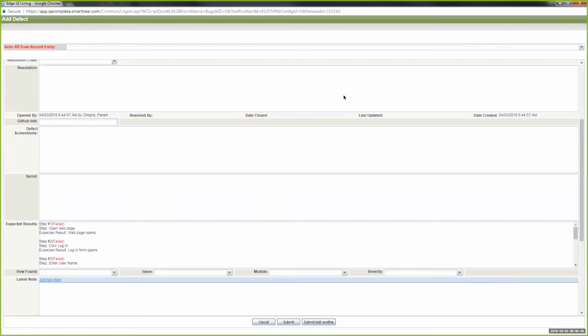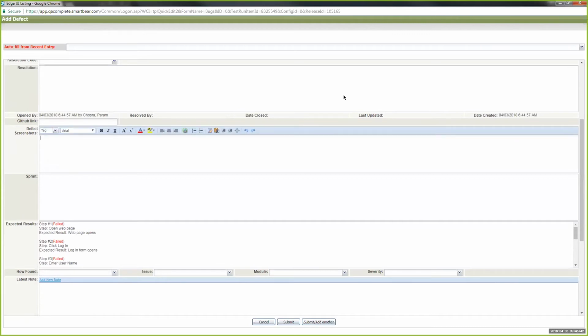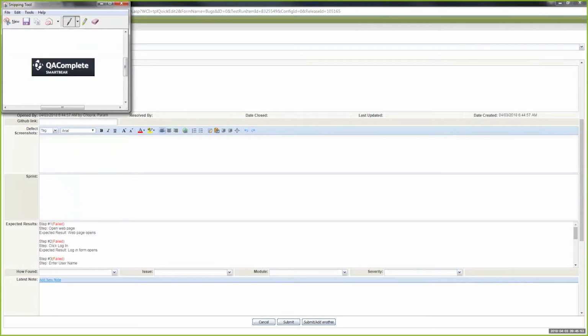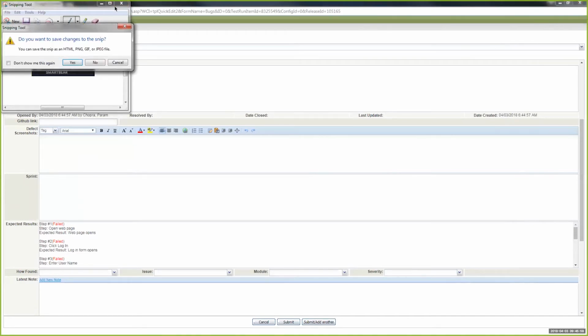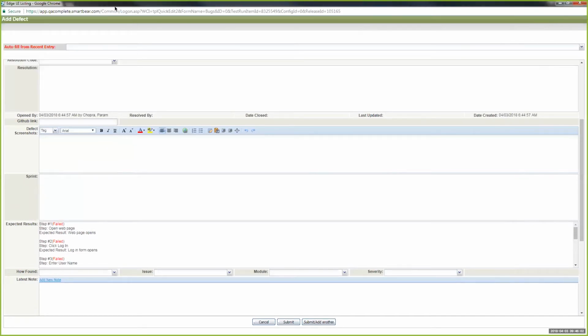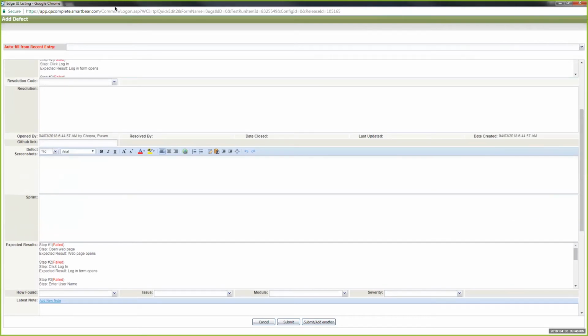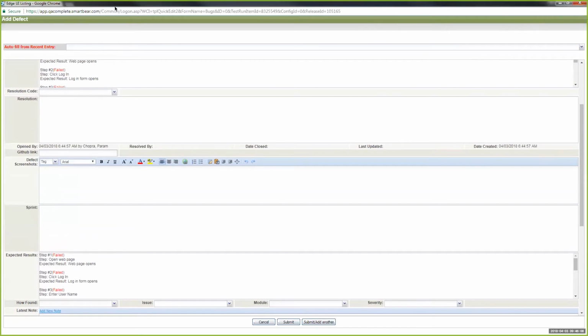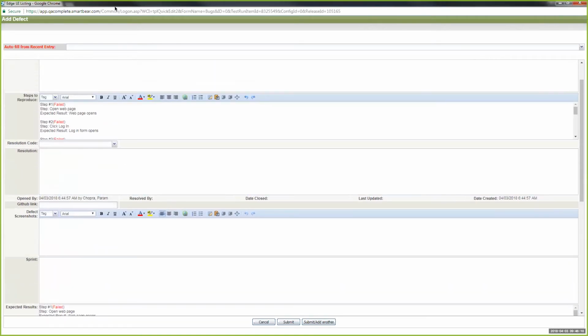Also, for example, I created a little defect screenshot custom field. I may want to copy and paste, say, hey, we had a defect. Whoops, I guess I lost that. Anyway, where is my tool? There it is. I want to maybe say there's something wrong with the QAComplete logo. It's a little off center. I definitely don't love that. So I want to make sure it's included in my error, and so on and so forth. But I might not have enabled the rich text supported media for this specific defect. That's probably what it is.